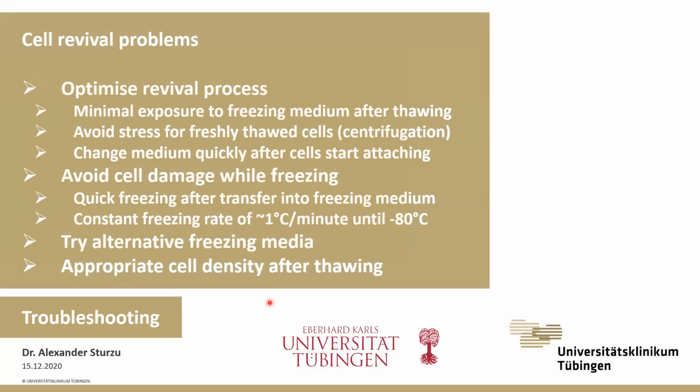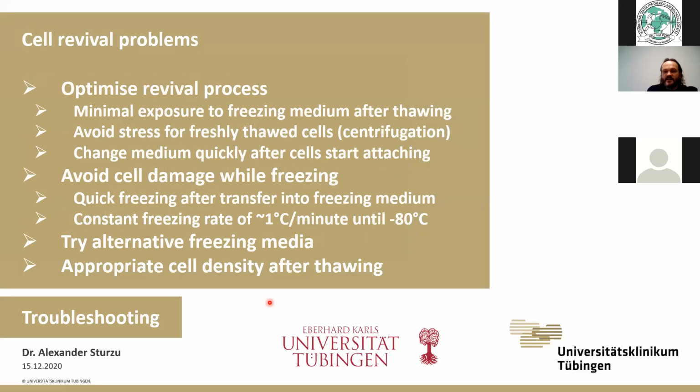The second troubleshooting target is if you have problems with the revival of your cells, like if you thaw your cells and you have no or just very few vital cells in your dish afterwards. The first thing is to optimize your revival process, because these freezing media are supposed to stop the formation of ice crystals, which will penetrate the cell membranes. We are limited in the choice of these freezing media. All the available freezing media either have DMSO, bovine serum, or glycerol.